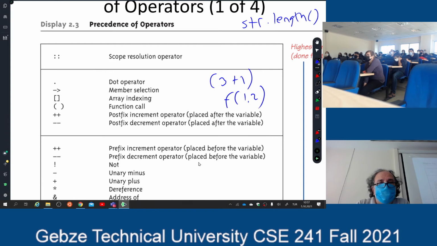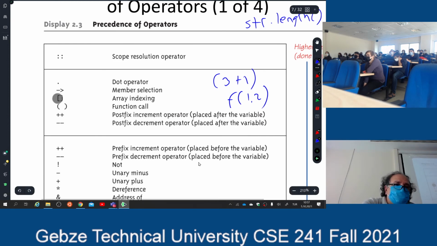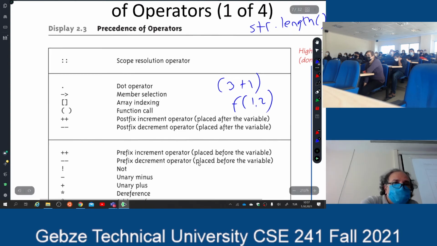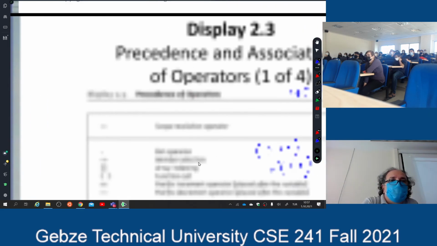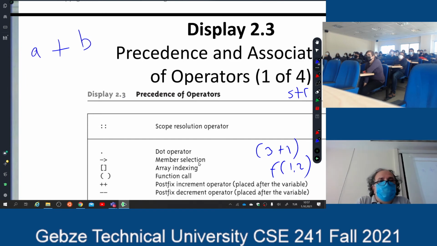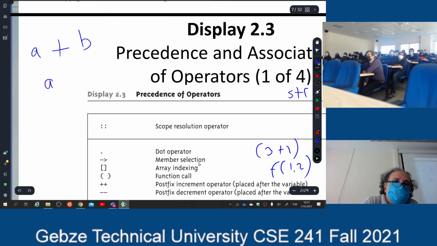Question for you. How many parameters does this indexing operator take? Easy question maybe. How many parameters does this plus take? Just two, it's a binary operator, right? How many parameters does this indexing operator take?